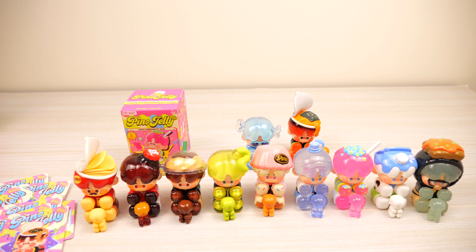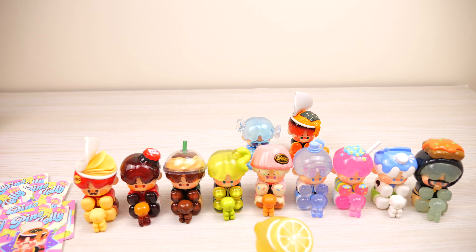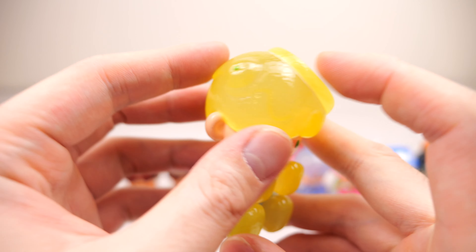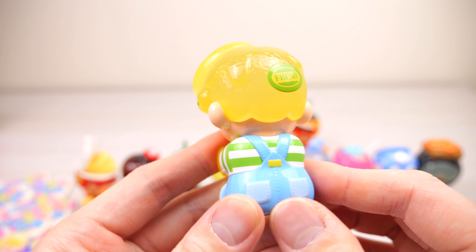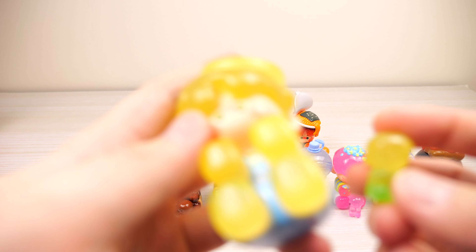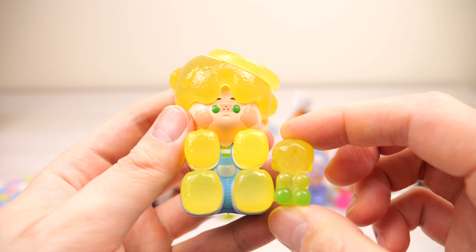For our final one — our final Pinot Jelly. We got Envy, which is a lemonade drink. If you can see, there's actually a lemon texture on the head and the slice is clear too. Almost all of them seem to be wearing overalls — I keep seeing these overalls. But this is actually really nice; I love the colors. I'm not usually a huge yellow fan but this one I approve of. He actually has one of the better mini me's too, because it's a translucent-to-green gradient — that is such a good one.